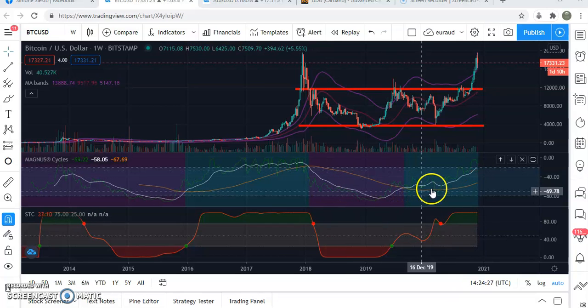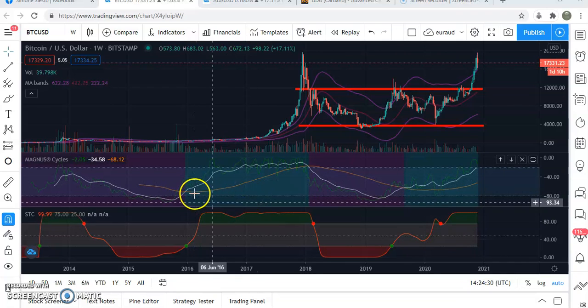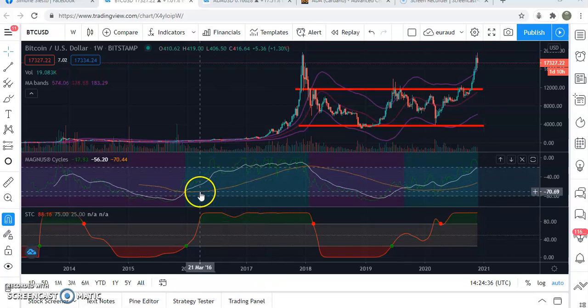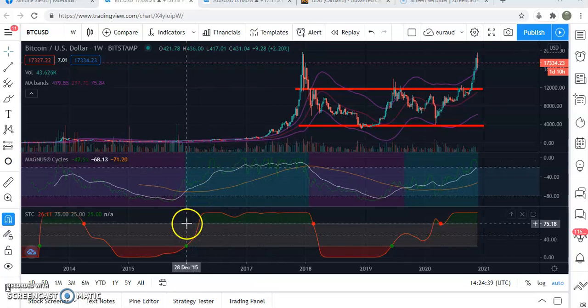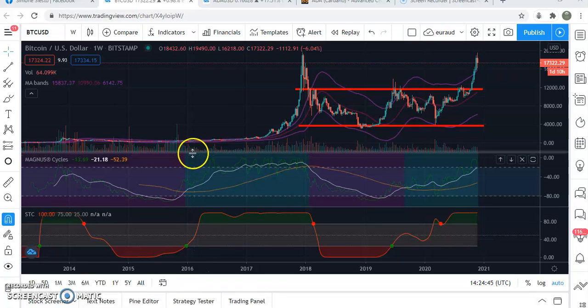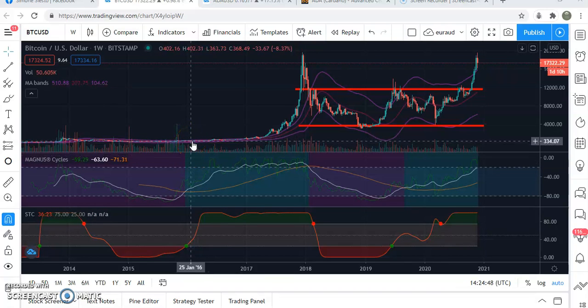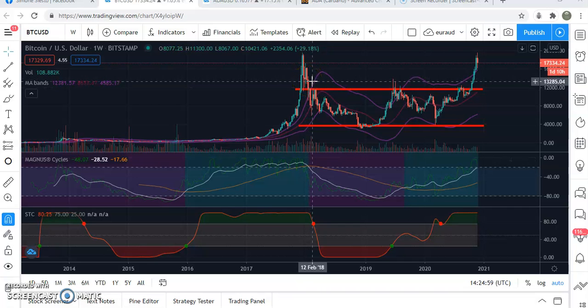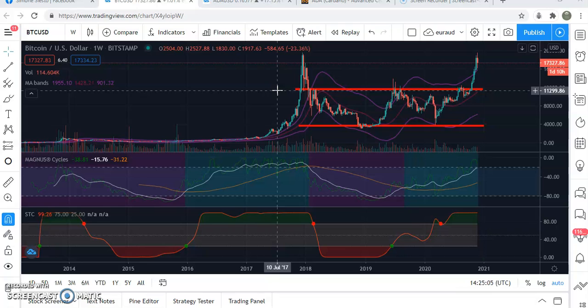If we now analyze what happened in the past when both curves of the cycle were in the ascending phase of the Gauss curve, what happened? We've seen that the Schaff Trend Cycle and the cross between the white cycle and the orange one occurred when Bitcoin was worth around 300 US dollars. Then when the white cycle crossed below the orange one, Bitcoin was worth 70,000 US dollars, while with the Schaff Trend Cycle we saw 11,000 US dollars. That means a huge gain using the two cycles based on my parameters.